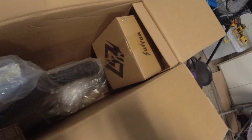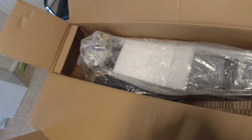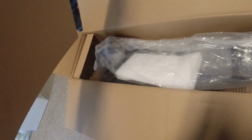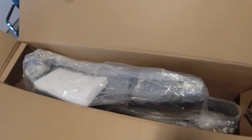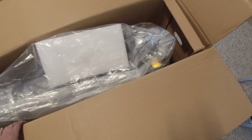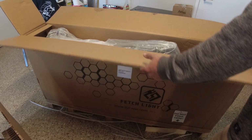So, there's a box of goodies. More cardboard. Leave that on. Pull that out by the looks. Now there's a battery in the bike, I guess. Pull the box of goodies out, put that on the table. Okay, might set the tripod up again and lift this off. Let's pull this box up.